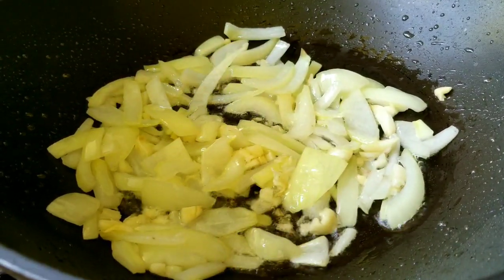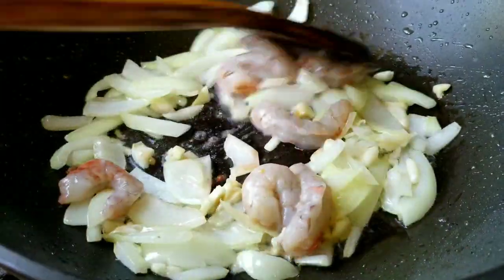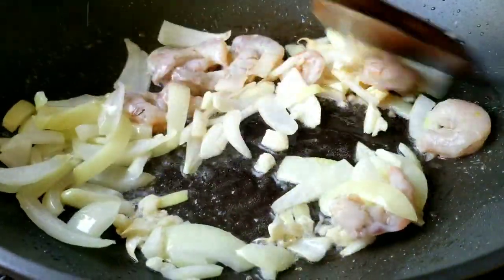All right, we're going to add shrimp this time. Louisiana shrimp, fresh from the Gulf.